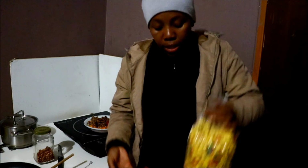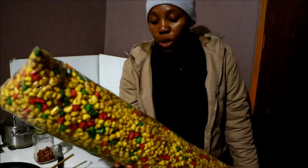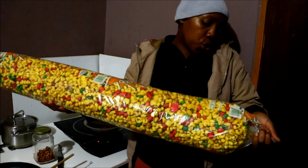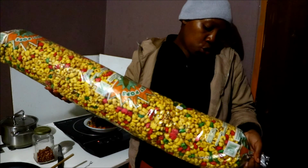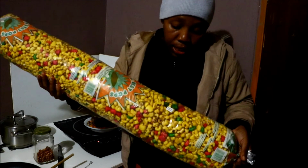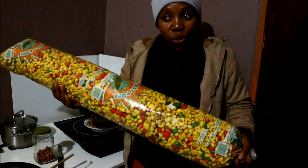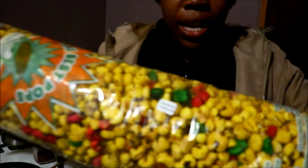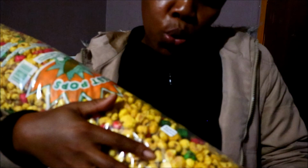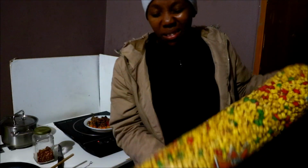And actually, guys, this is the real Makip Kip. It's colorful popcorn, they don't have a lot of sugar, if anything at all. There are ones that are coated in sugar. I don't like those ones. I like the original ones with not a lot of sugar. And the nice thing about them is that they now have an expiry date. They never used to have an expiry date before, guys. I've been eating this since I was super young, because my parents used to buy this, so I'm still buying it for myself. There is the expiry date. You can't see it, but it's saying 30th of June 2020. So by then this baby will be finished. I buy a packet like this every month, so it will be long gone.